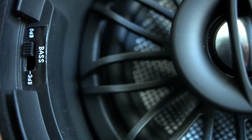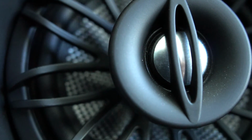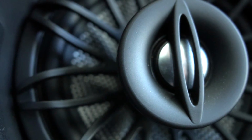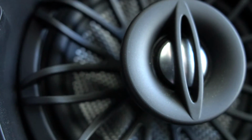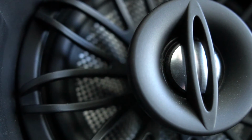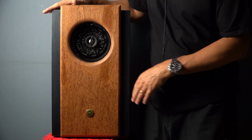So it's a treble that won't cause fatigue over time, and furthermore, it's more forgiving to poor quality recording. So if you've got some less than stellar recorded or mastered audio, these won't punish you for it. These are more forgiving in that sense.